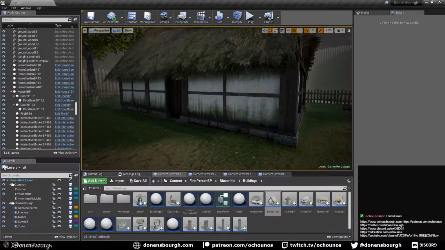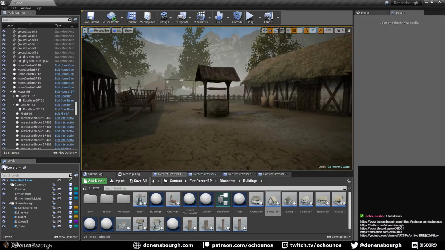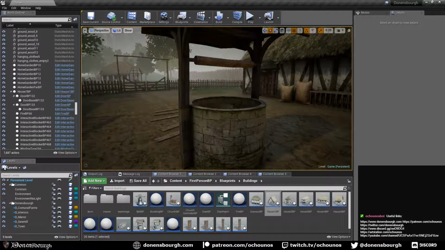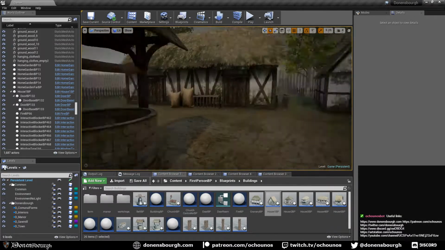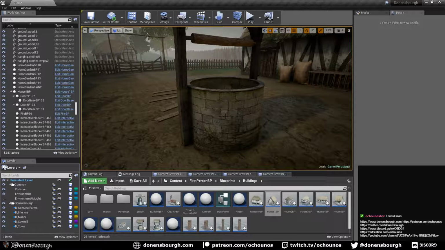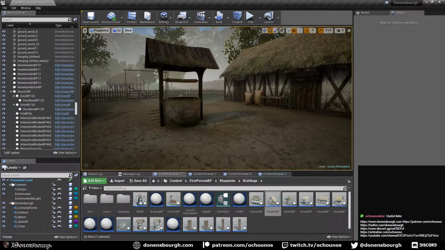Maybe if I have time, I don't know, because I will be here for 2 hours as usual. If I have time, I would like to create a tab, just a wooden part for having here on the well, and I could have one with it and one without, being active or inactive, for example. Because this one is interactive, so you can take water from it, and I could have some of them interactive and some not interactive, just putting this tab on, so it's like closed. The well is not working.